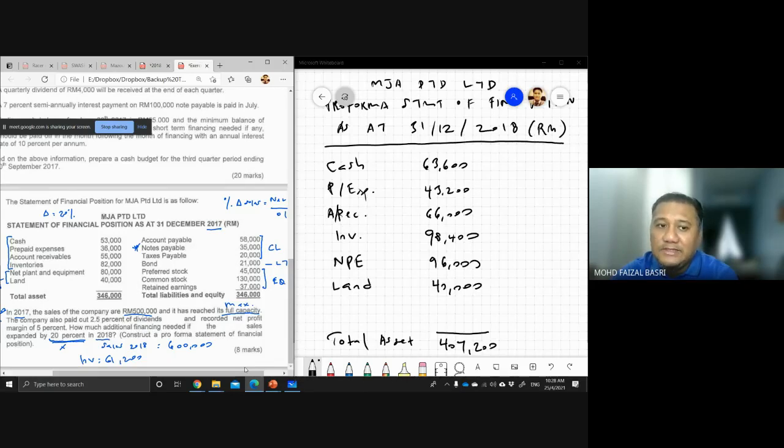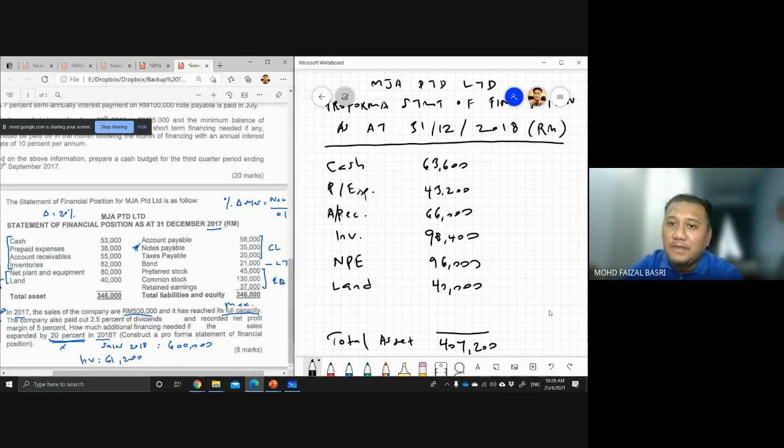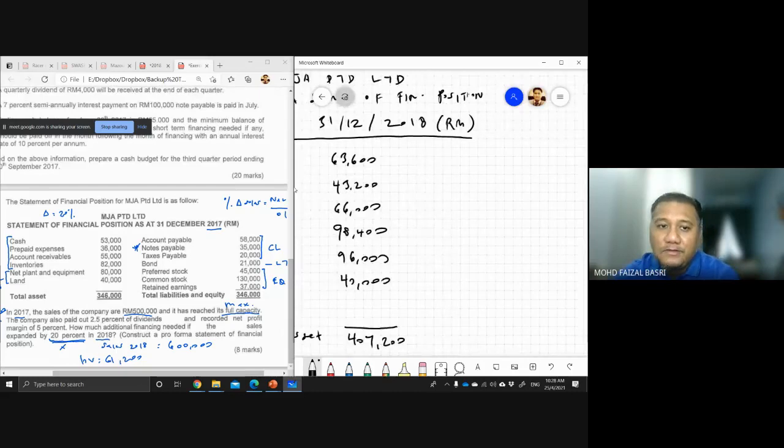So how to increase account payable? Kita tak bayar je lah. We don't pay our hutang, it will increase account payable. Sama dengan tax payable. How to increase tax payable? Kita tak bayar tax contohnya. So dia akan increase our tax. Right, so that's the assumption lah. Therefore, on the right hand side ni, the ones yang internal, which is our current liabilities, we will increase by 20% juga. But the ones yang external, which is notes payable, long-term liabilities, and equity, we're going to keep it constant. Dia tak akan berubah. It will remain constant.